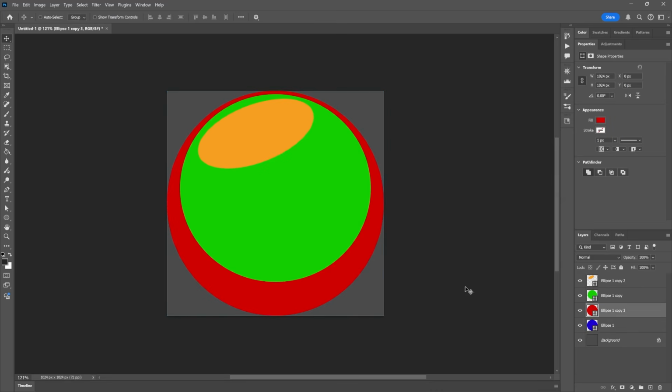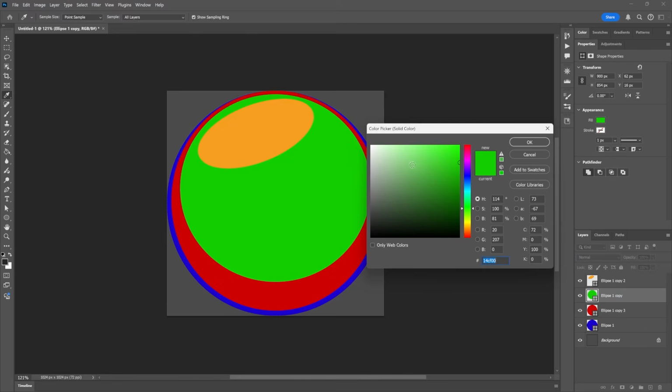And I'm gonna reduce the size of the red one just slightly, like so. There we go. So you can do this in absolutely any way you want. You can create a much more realistic sort of shading of a sphere. But the point is that you can do any colors. Maybe the green is a little bit too much. I'll make it less obvious. Something like that. And then take this one, make it like so.